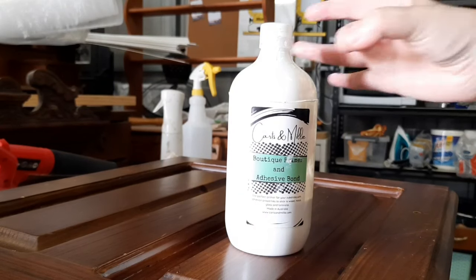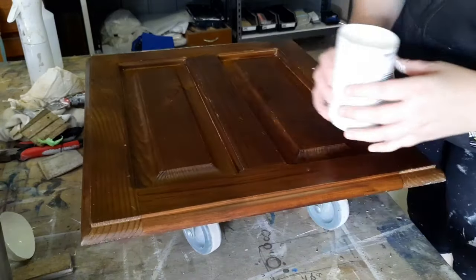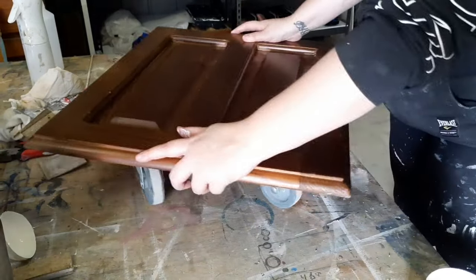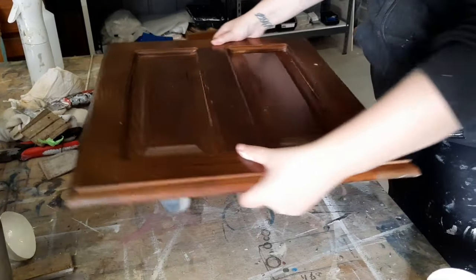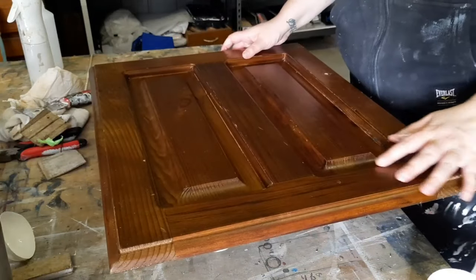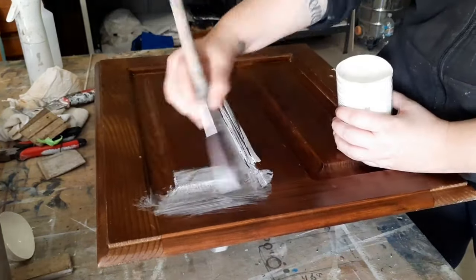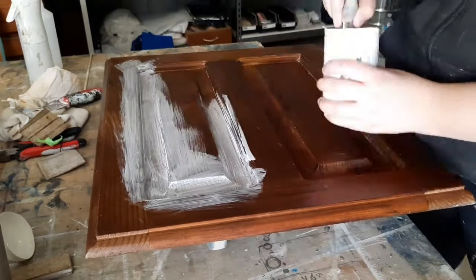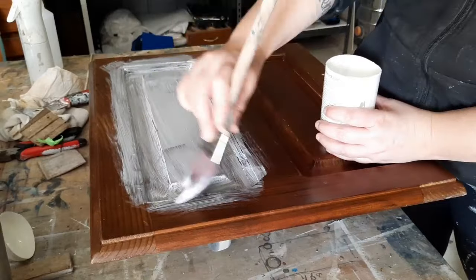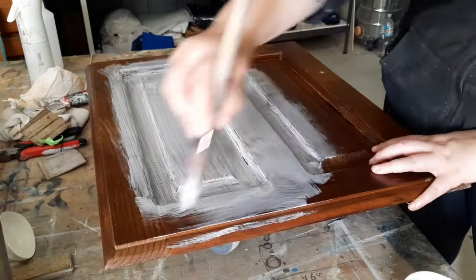So this is the last of the primer I have on me at the moment. And instead of pouring it into a container and wasting anything that's left in the bottle, I decided to just chop the top off and use it like that. I find the easiest way to do doors and stuff like this is to put it on one of my smaller furniture dollies, and that way it gets it up off my workbench and I can also spin it around so that I can make sure I got every part of it with primer.